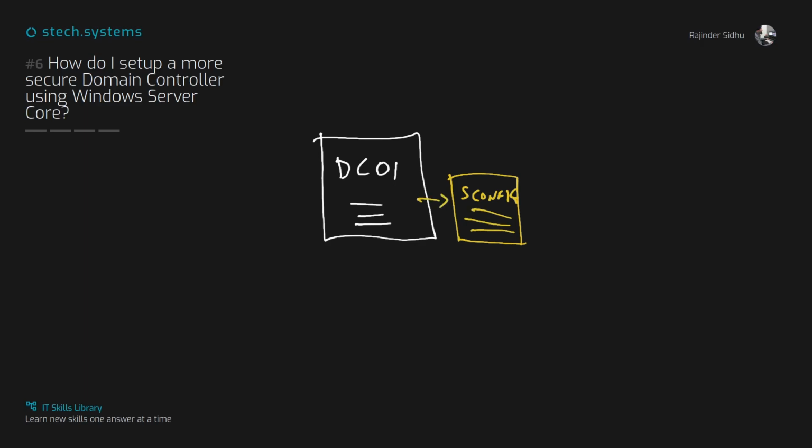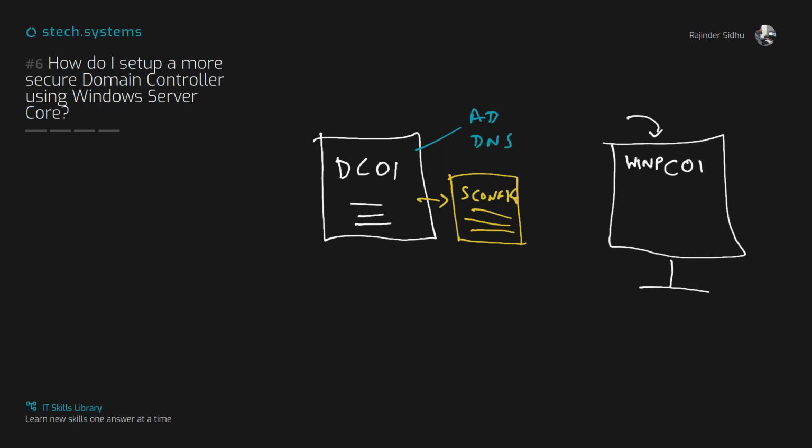So what's the plan, you may ask? Well, I'll set up the basic core server using the sconfig command line utility and set up the server as a domain controller in a new forest and domain, which includes Active Directory and DNS. I'll connect a Windows 10 PC to the domain and install the remote server administration tools so that I can manage the domain controller remotely. This is another key security point. Where possible, no one should be logging into a server directly or using RDP to perform everyday tasks. I will then be able to manage the server using the normal graphical tools like AD users and groups.